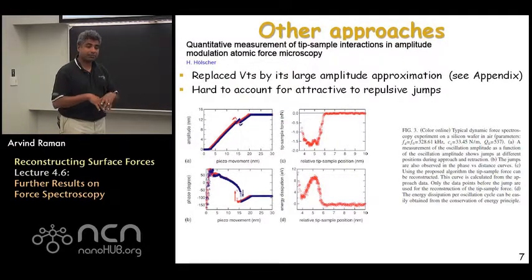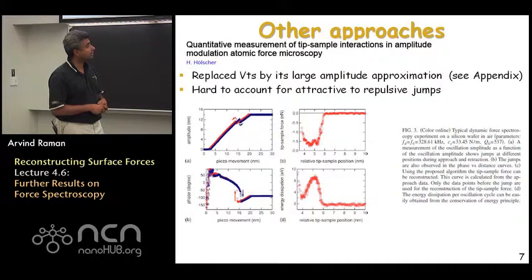On the other hand, if you change the operating conditions to be always in the attractive regime, then you can apply it for the entire region, or if you change the operating conditions so you're always in the repulsive regime, then you can consistently apply this formulation. But what I'd like to point out is one is able to reconstruct the conservative interaction force as a function of tip-sample gap in the attractive regime of oscillation very comfortably and nicely.